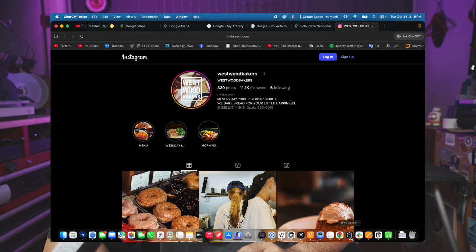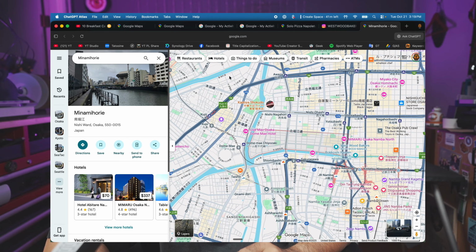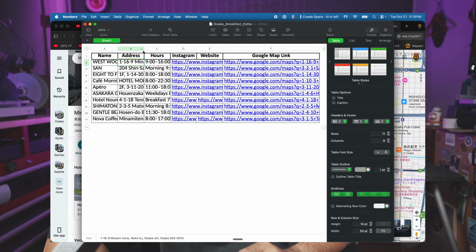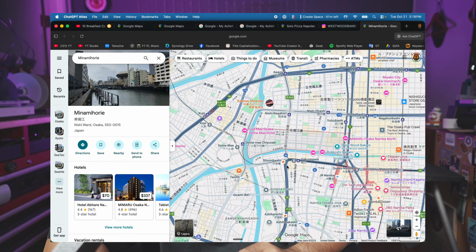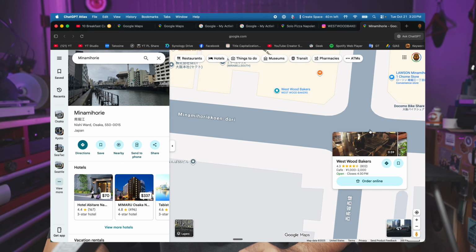And I went to go click on one of the links. And yes, it does work. It does go to the IG page. And then I went to go take it to the Google Maps link. And of course, it did it. And I'll go a little bit further. And as I zoom into the map, I'm going to see there is the bakery that I was looking for. So now I can take this data, move it into my little Notion trip planning situation, and it's kind of cool. I mean, it's kind of cool.